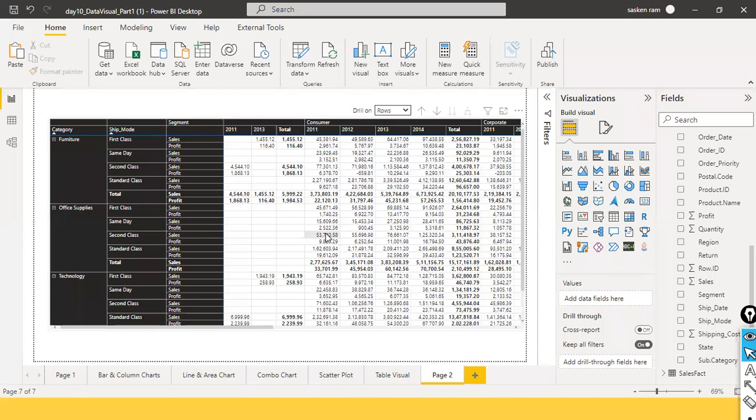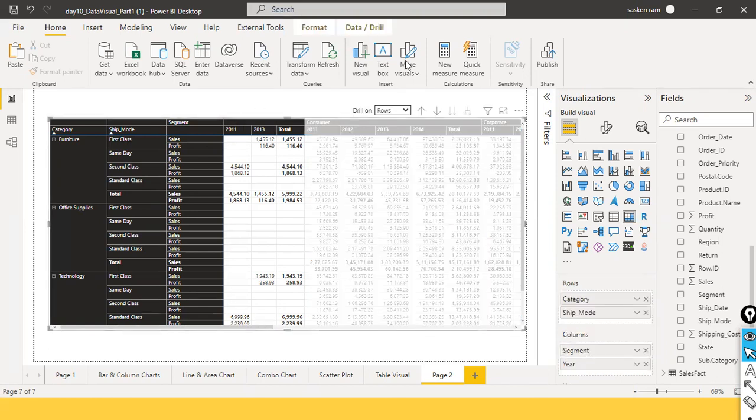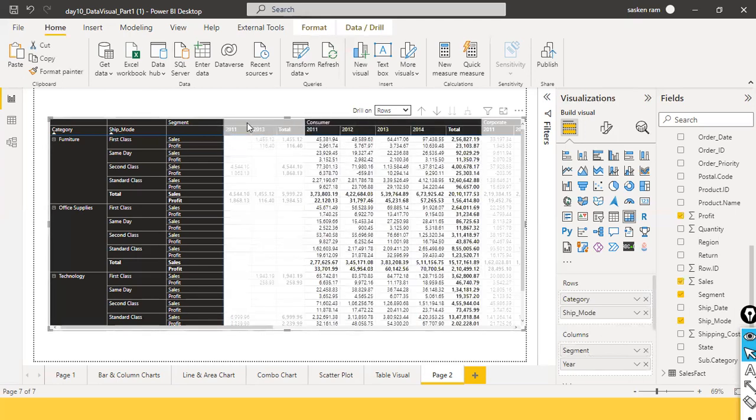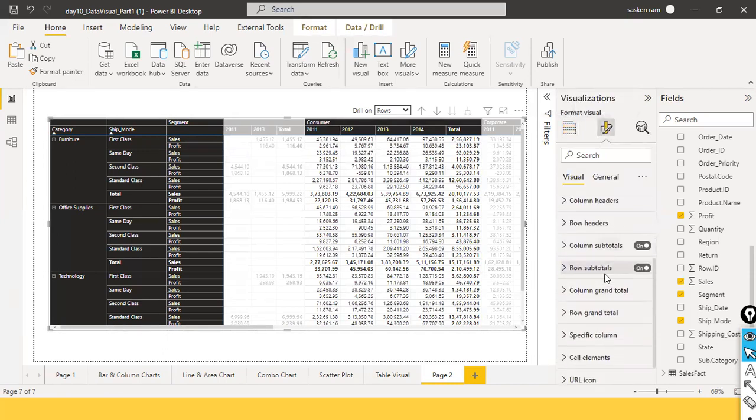I just hope you understood the difference between the table visual and the matrix visual. Matrix is multi-dimensional, whereas the table is only two-dimensional. And with this, I hope you understood the features also. So drill down functionality is available, and the step layout is possible here, and aggregations and pivoting, unpivoting, you can do it pretty quickly using matrix. And the only thing is, you need to customize the background color. I was talking about that.